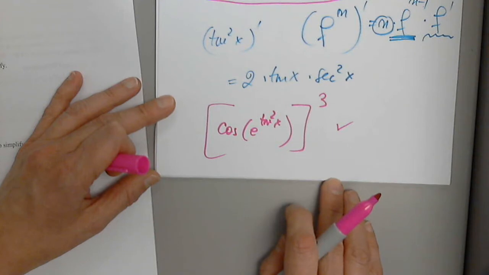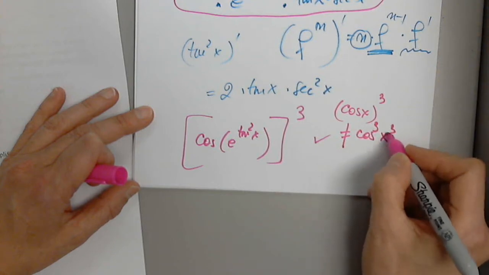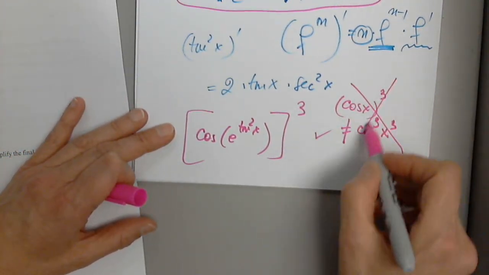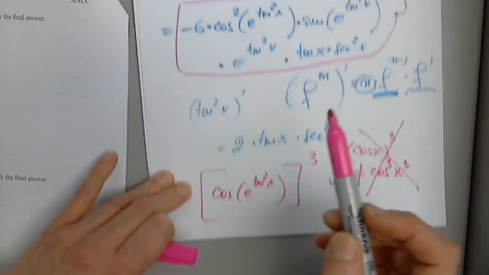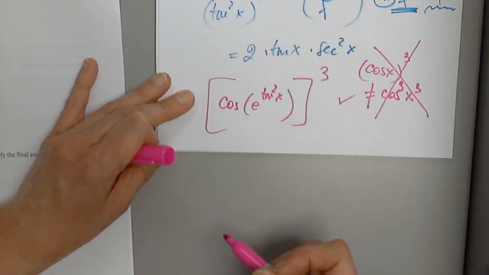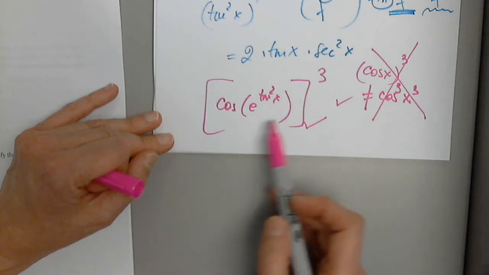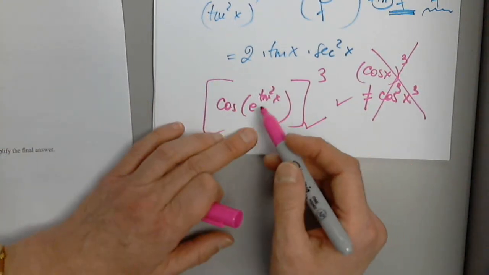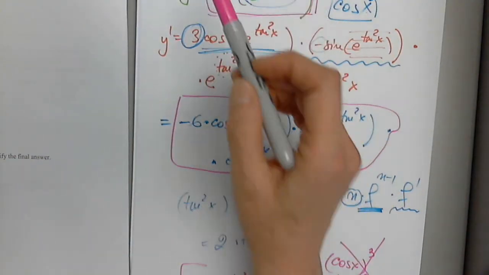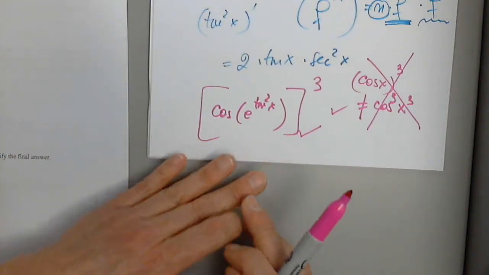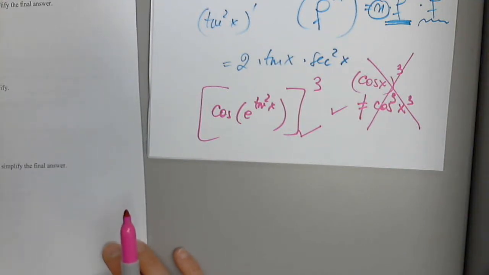You cannot do that. In other words, if I say cosine x to the third power, I do not mean cosine to the third of x to the third. No, I do not mean that. But yes, you can rewrite this expression as this expression and still get the same answer. That is perfect, it's correct. And then you'll still have 3 cosine, the whole thing squared, times negative sine of this, times the derivative of e to tangent squared, and so on and so forth. Nothing will change. But you can start the problem by replacing this by this. That is acceptable, if that's easier for you to see how to differentiate. That is fine. Was that the question?